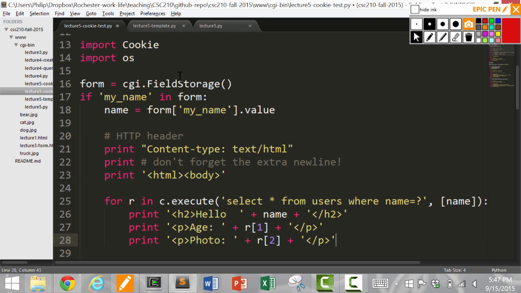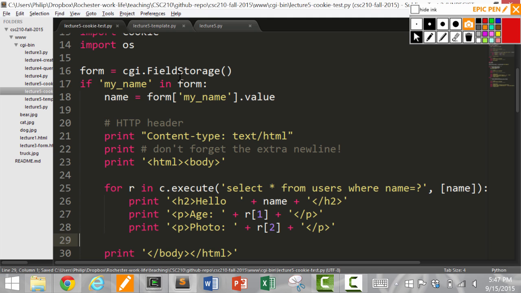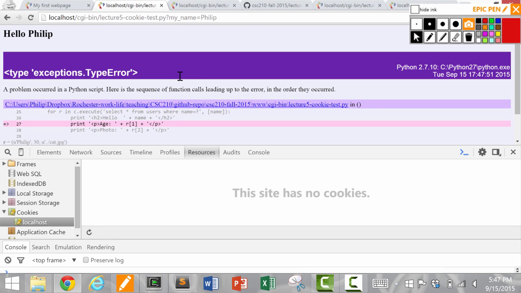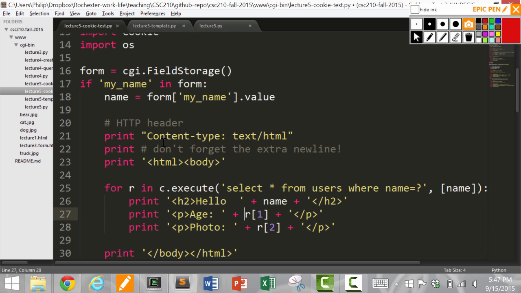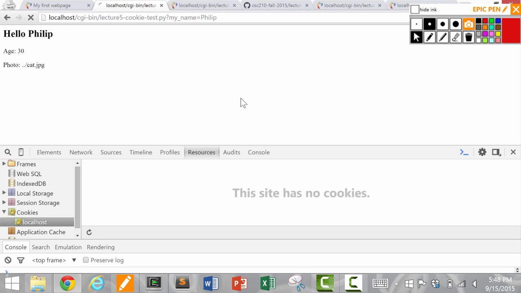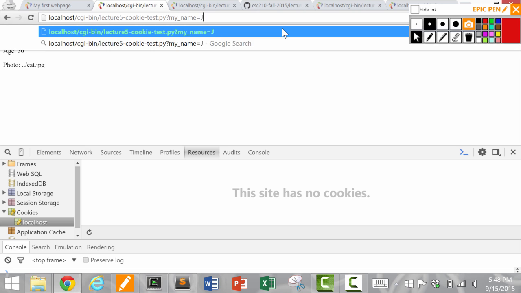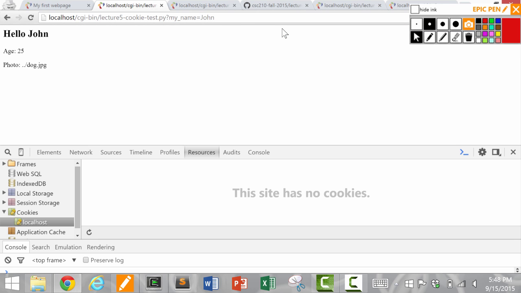So this is just querying the database straight up. And if I reload this, oh no, paper. This is an integer. More annoying Python things. Okay, so basically, I don't have the photo shown, but what this does is, by me giving a username, it knows I'm in the database, and it looks up my age and photo, right? And if I give it John, that's John's stuff, and this is Jane's stuff. So this means my database is up and running, right?